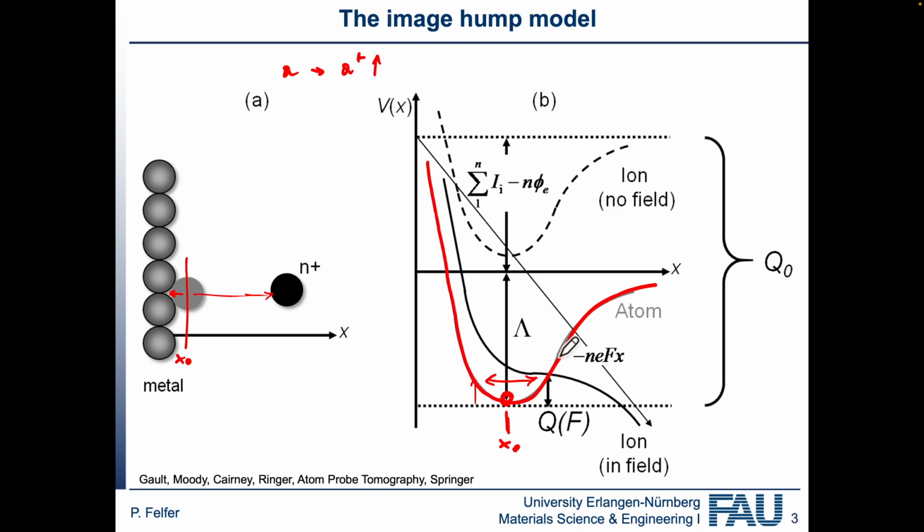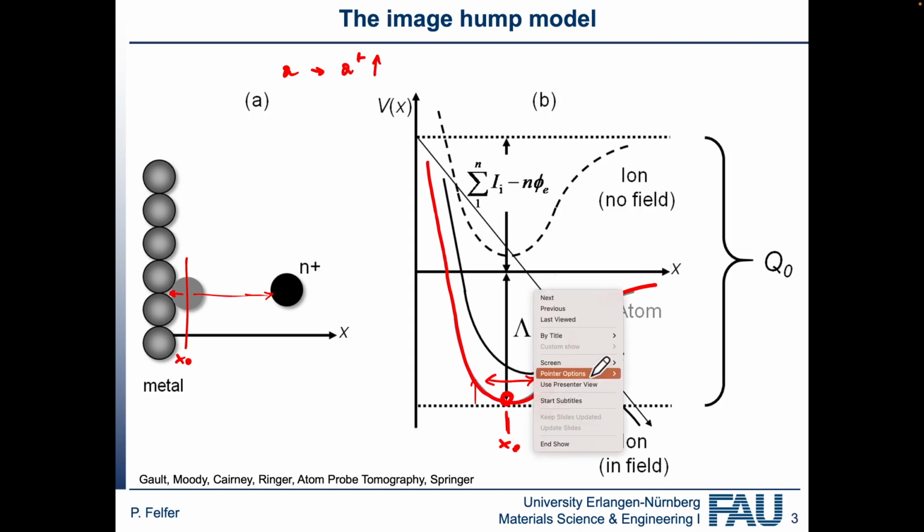And of course, if we add a field, then nothing will happen because an atom isn't charged. And this is already where the first approximation comes in, because while an atom is not charged, an atom is polarizable. So it has a nucleus and it has electrons. And if you separate nucleus and electrons, then you will get a polarization. And a polarized atom doesn't necessarily see a force in an electric field, but it sees a force in a field that has a gradient. If there's a field gradient, then you will get a net force.